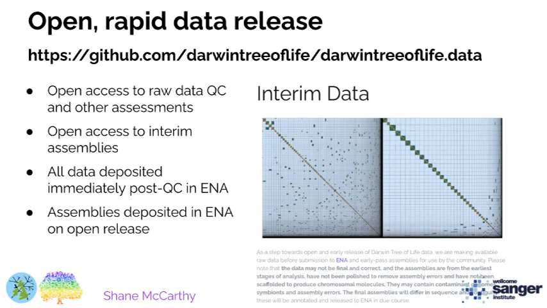The other thing we're doing is trying to publish these data as quickly as possible. So there's no point in saying we've got a beautiful assembly of species X if that is only on our hard disks. And there's no use in releasing it to the public databases if nobody can cite it, if nobody's sure if they're allowed to use it.